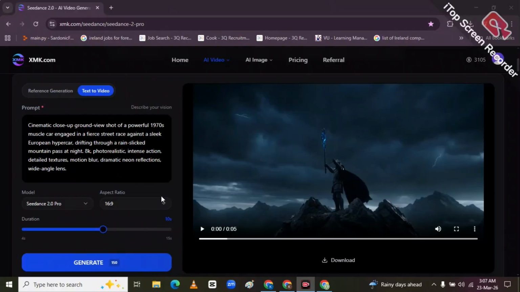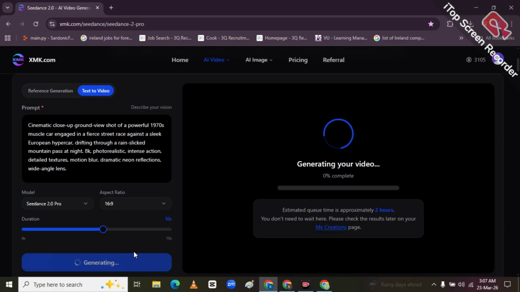Anyway, let's make our next video. Here you can see I have just entered the prompt and left the same settings I had set for the previous video. Before hitting the generate button, I am pretty sure that the results will amaze you, as the AI's attention to detail is truly next level.